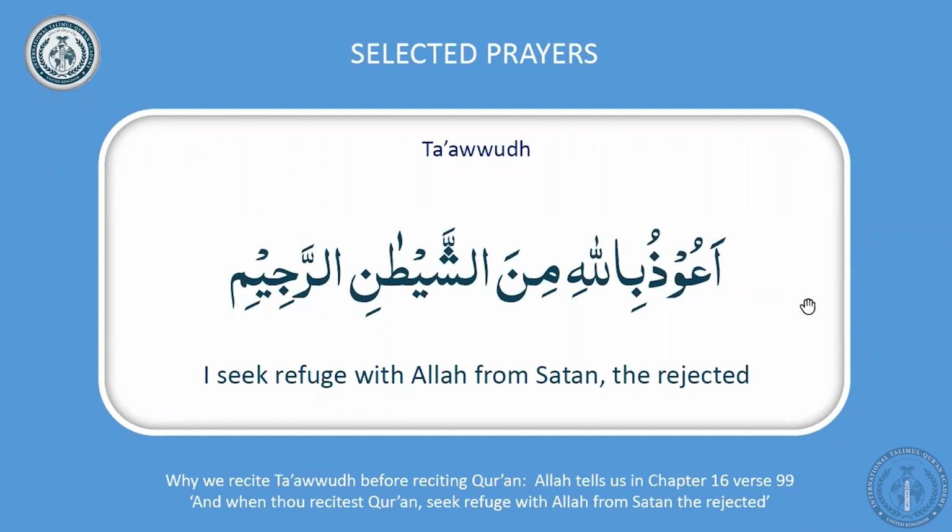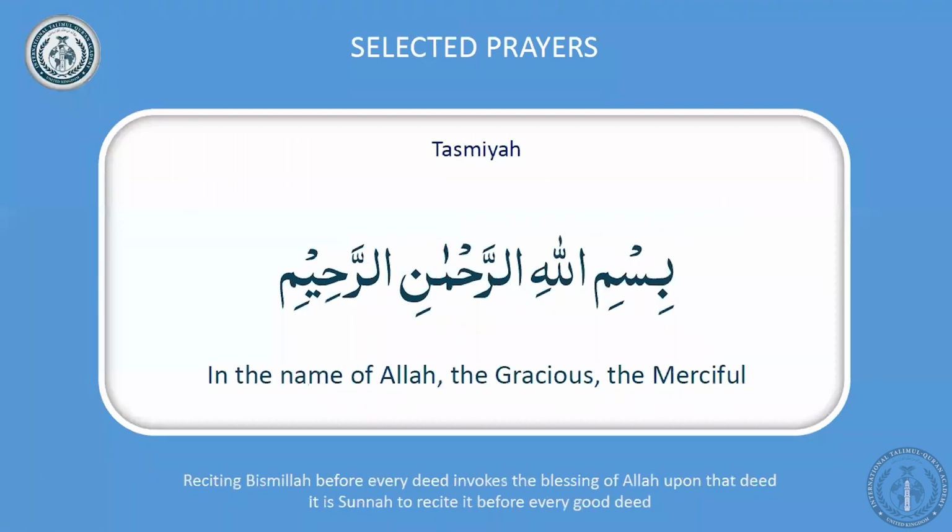أعوذ بالله من الشيطان الرجيم. Good. Just remember this alif over here. What sign does it have on top of it? Fatah. Good. A fatha. How long do you spend on a fatha letter? No more than one count. Fantastic. Well done. So when you read it earlier, it was slightly longer. Okay. So just make sure that the alif is only one count. Okay. Let's move on to Tasmiyah then.